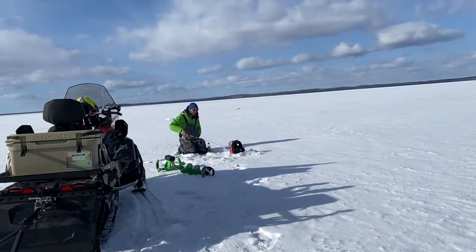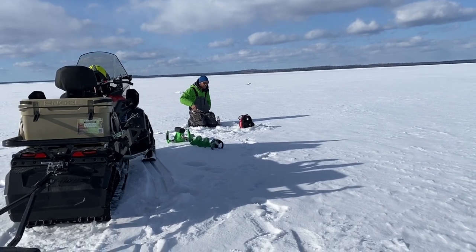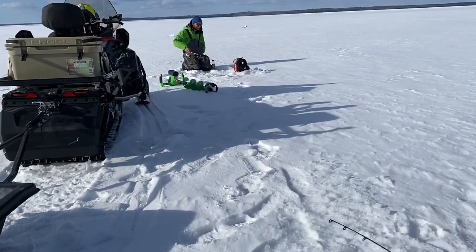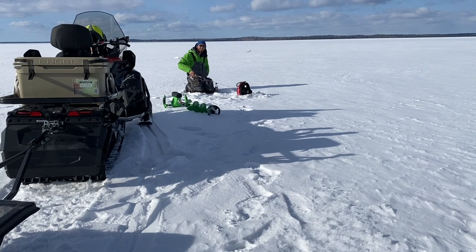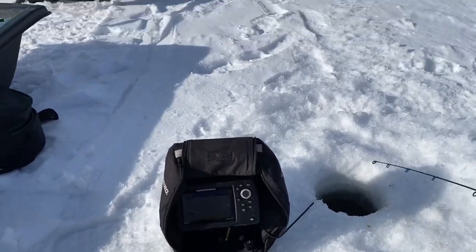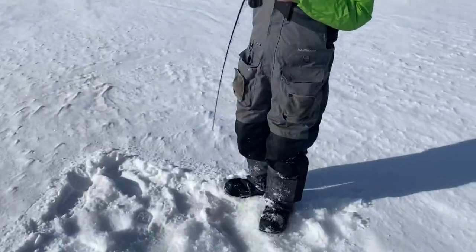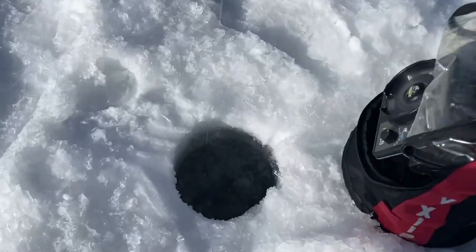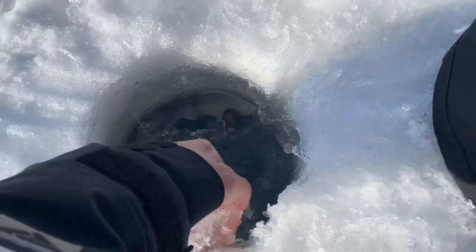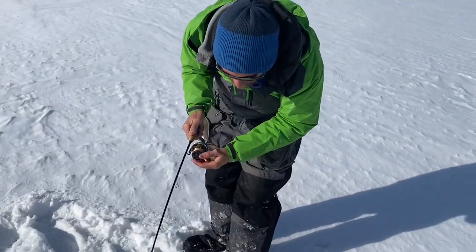What happened, Wesley? Pulled the hook right out of his mouth. I just got two. Wesley sets up right on my numbers. I'm fishing here, and he's right there. Lake, asshole. No, I told him to come here. Marking lots of fish. When you find a burbot ball, you just sit right on top of them. What's happening? Wesley wouldn't videotape me on my two burbots. It's just because Sean hasn't caught any burbots.